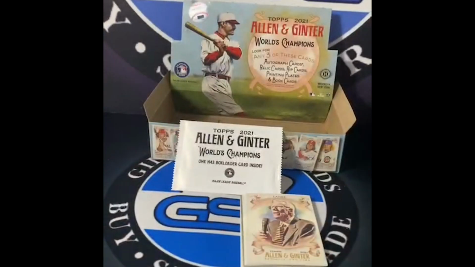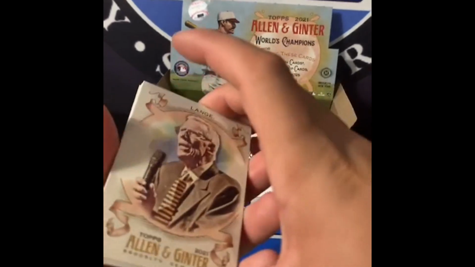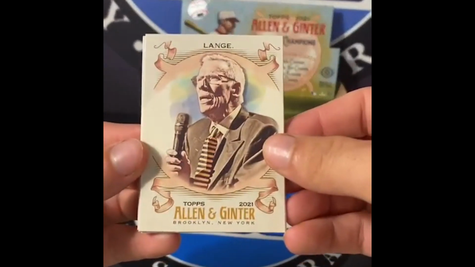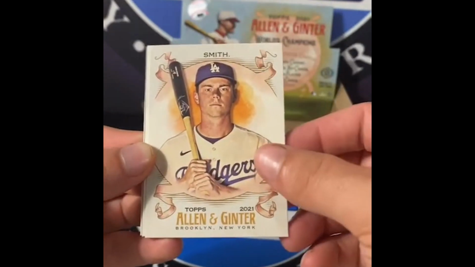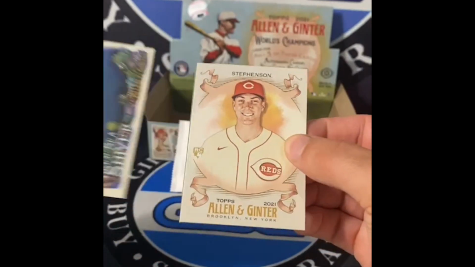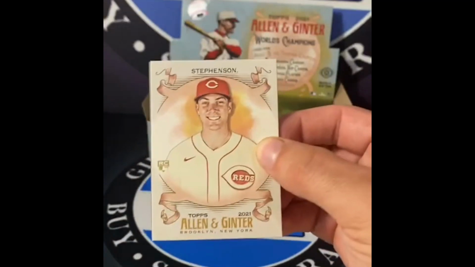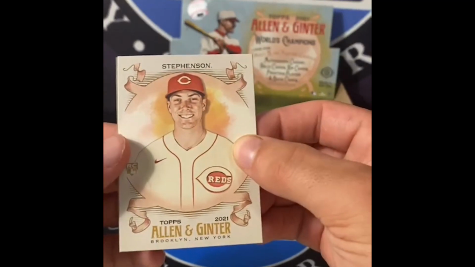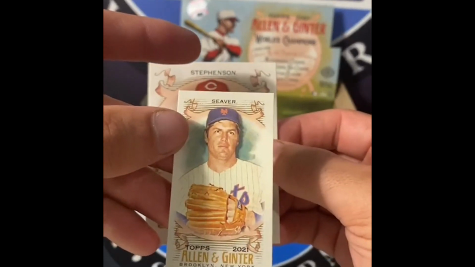Let's see the rest of this pack. Let's see the rest of the box, I mean. Alright, one more hit to go. Lange. Tatis Jr., Smith, and Stevenson, rookie. Whale Shark on the back, so two sharks back to back. Seymour Autos, I like it. Seaver, mini.